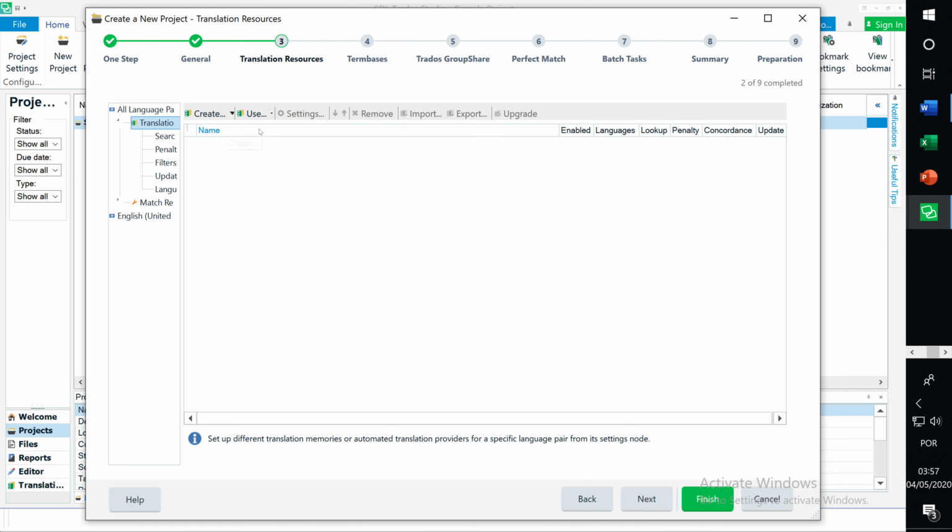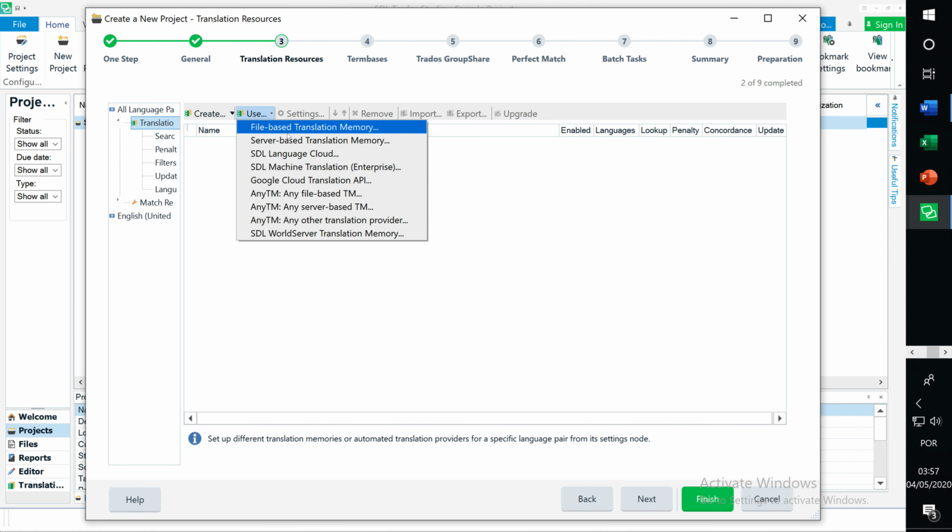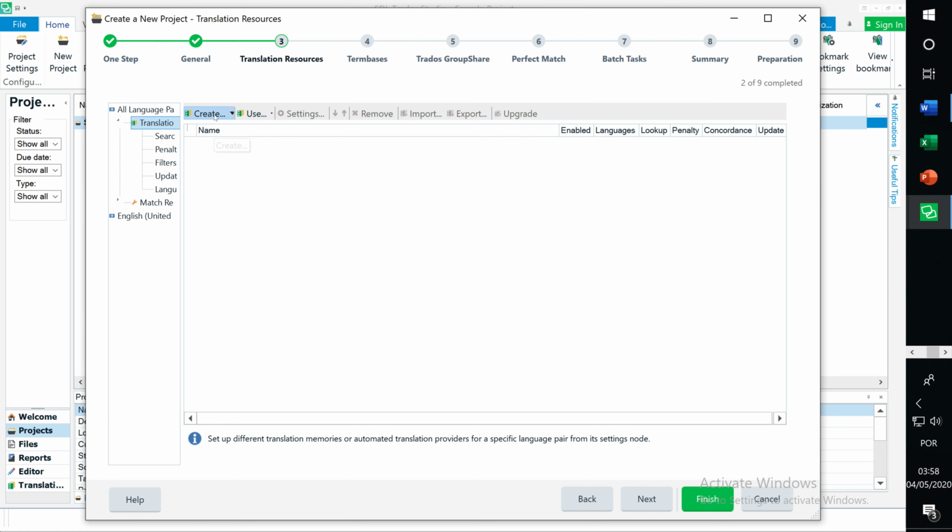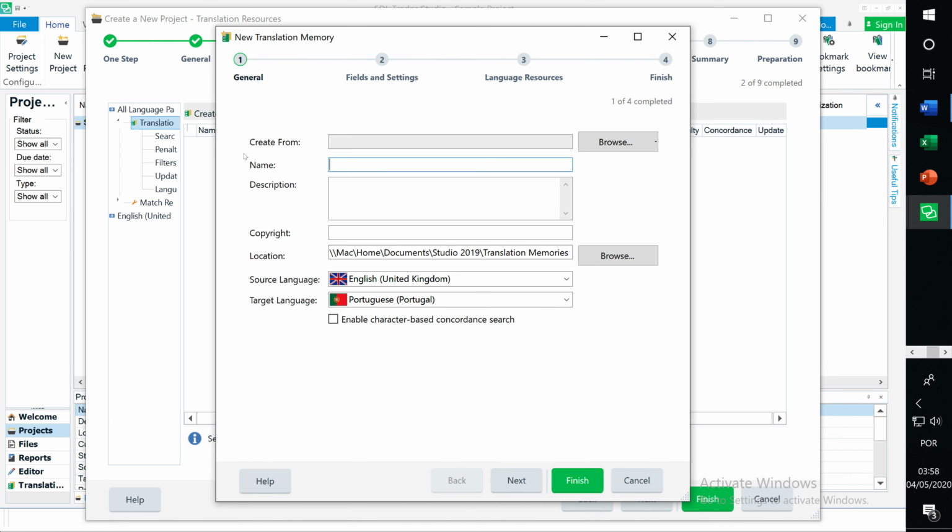With create, it will be a translation memory, which is either file based or server based. We actually really have to go up here to realize when it's resources. The reason it's called resources is, as well as using, in this case we would select an existing translation memory, either on our computer or in the cloud, there's also machine translation services, or automatic translation as Trados likes to call them. We want to create a translation memory, so let's do that.